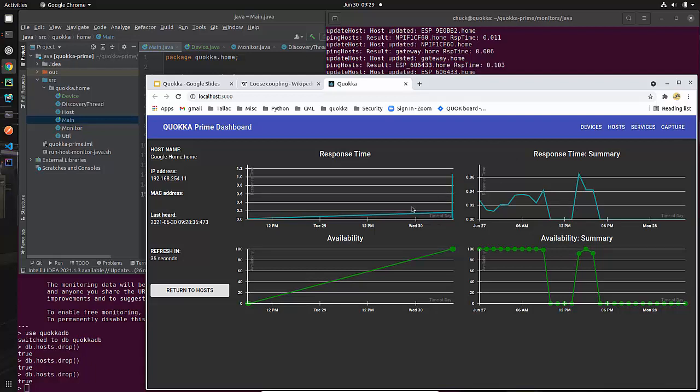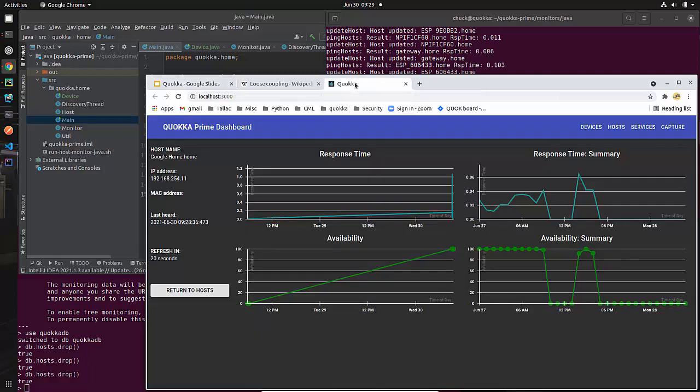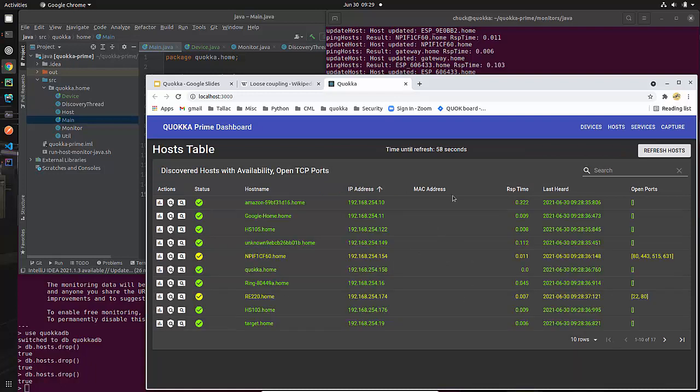The fact that I swapped out a Python implementation of this host monitor with a Java implementation had almost no bearing whatsoever on all of that data. In fact, it did have no bearing. If you're eagle-eyed, you will have noticed something is a little bit different, and I'll talk about that in a minute, and that is we don't have the MAC address. That is a circumstance of the way that I implemented it in a cheaper and easier and quicker and simpler way, and I'll talk about that when we look at the code.